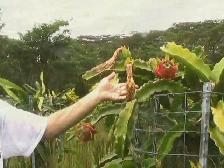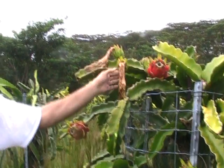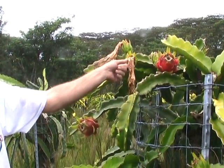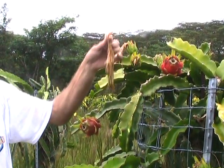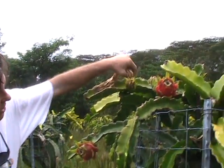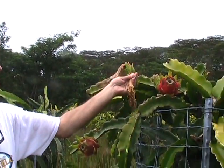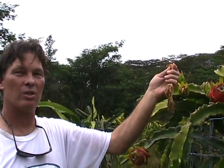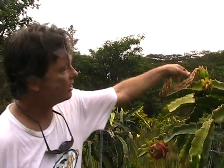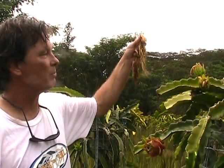Now it's been wet, but this will dry, and there's an abscission zone right at that place. Now I go through, and you see it's not ready yet. The left part of the pistil is still on there. The stigma is right there. I wait until this dries, and I pull all these flowers off after flowering. It's part of the maintenance of this field. Otherwise, if this lays over the fruit like it's doing here, I get a rot. So I've got to pull it off, but it's not ready yet.